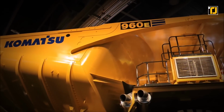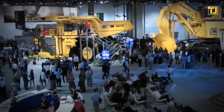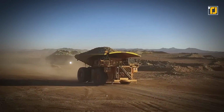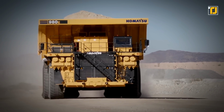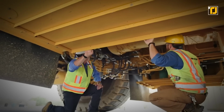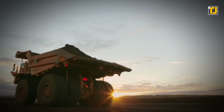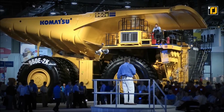First introduced at the Mini Expo 2012 Las Vegas convention, this dump truck would completely change the construction industry as a whole. It's able to carry a payload of over 327 tons, far greater than any other dump truck in the market. It is extremely powerful, with an engine of around 3,364 horsepower, and it has a max travel speed of around 64.6 kilometers per hour, just to top things off.